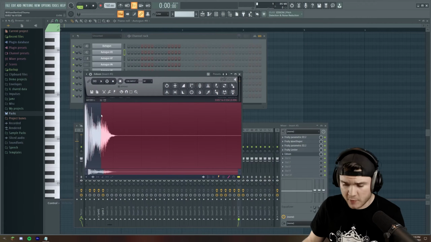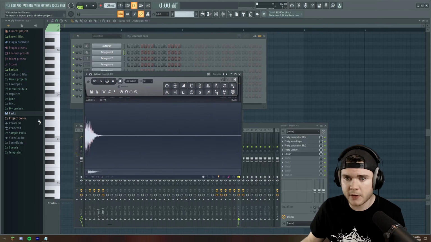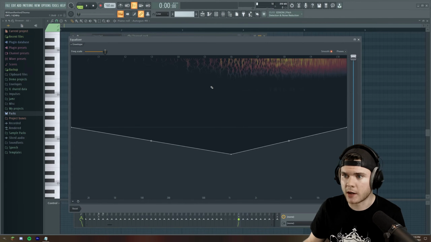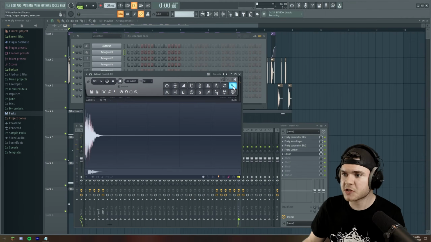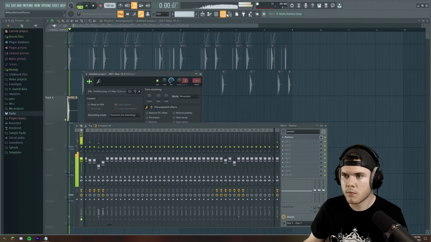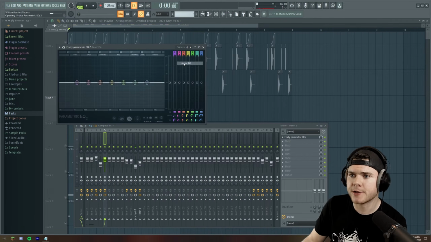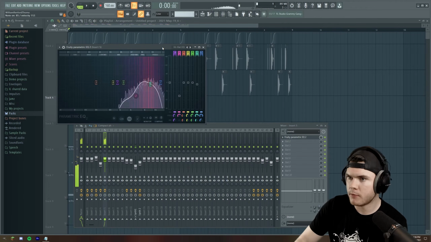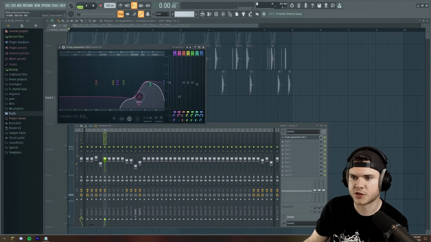I think all I have to do to make the hi-hat is just take the end of the snare sample here and just do a bit of work on it. You just take out all this nasty low end. Yeah, now we're getting somewhere. Let me just start with this. I want to start with this little tiny sample. It's not a particularly good hi-hat yet. I have a special hi-hat EQ here. There we go. Makes the hi-hat sound nice and trappy.